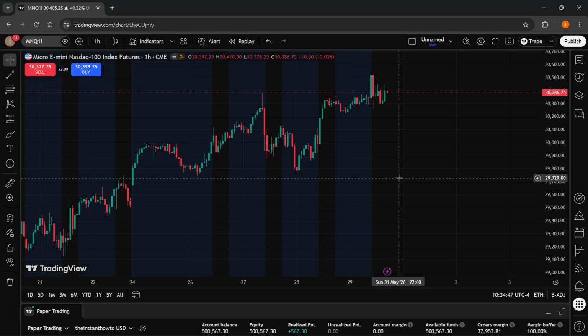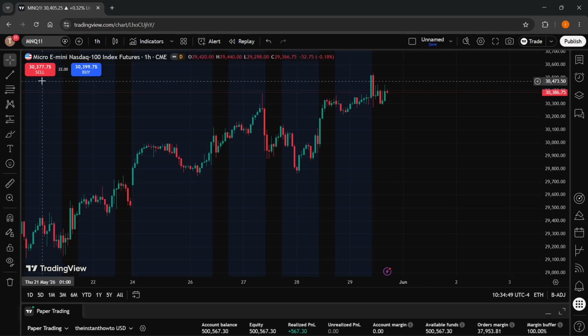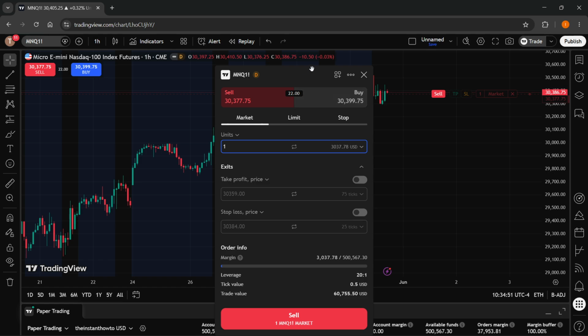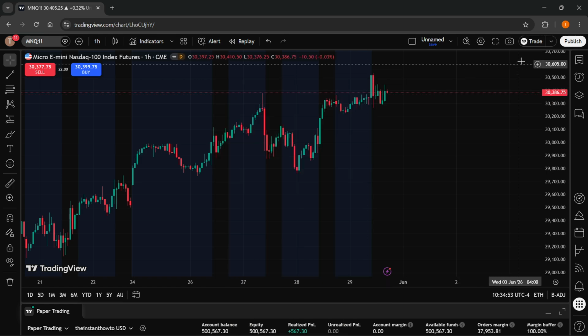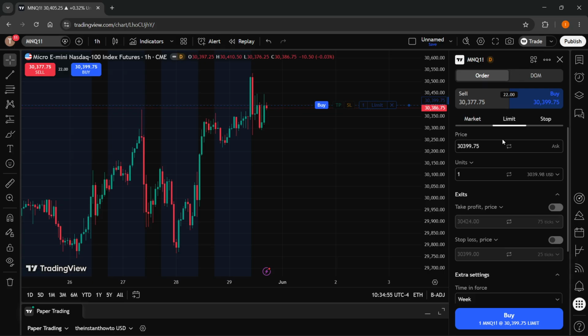And now to actually buy and sell futures, you want to click on either buy or sell top left, which is going to open a trading panel, or you could also go to trade top right, which is going to open this side panel on the right where you can basically place your trades. Okay, you can go to buy or sell up top, then you can select the type of your order, so either market, limit, or stop. It's up to you, whichever you want to use.